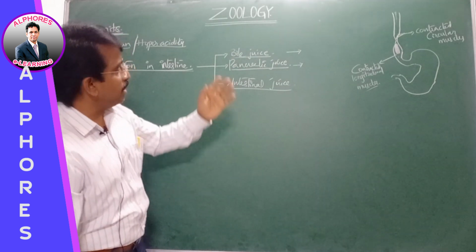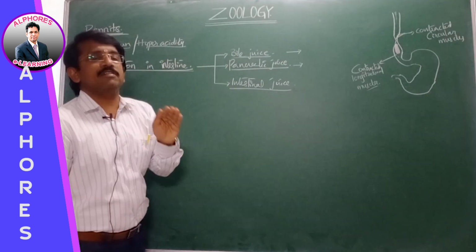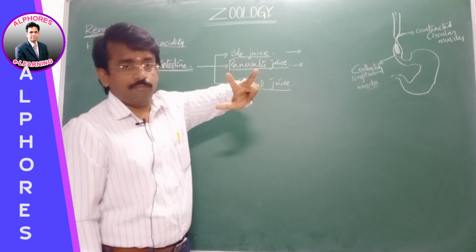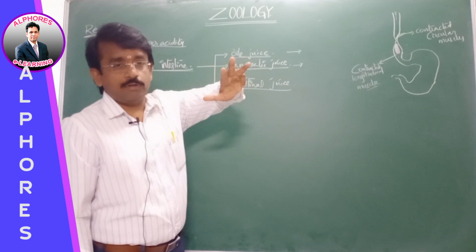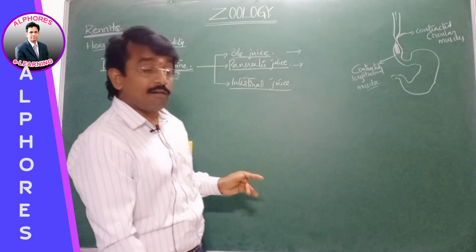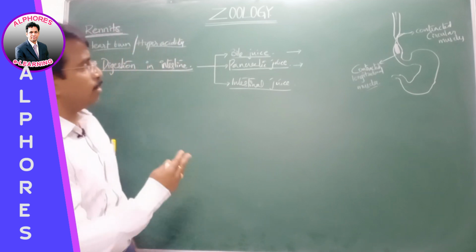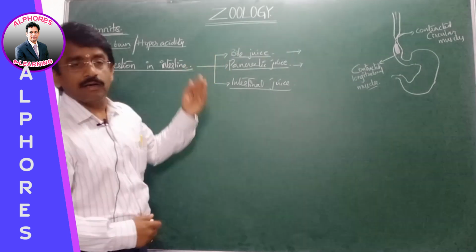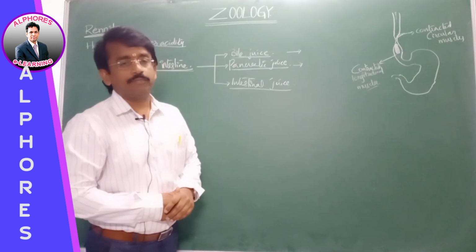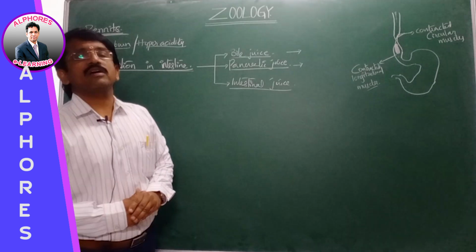Next, the disaccharidases. In the case of the pancreatic juice, and earlier in the oral cavity, the carbohydrates are converted into disaccharides. Disaccharides in the sense maltose, sucrose, lactose, and alpha dextrins, isomaltose, and elastin are present as disaccharides. However, elastin has nothing to do with carbohydrates, but it is seen in the intestinal region. Besides that, the intestinal juice contains the enzymes nucleotidases and nucleosidases. These are the nucleic acid digesting enzymes.